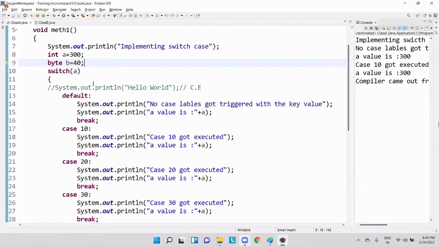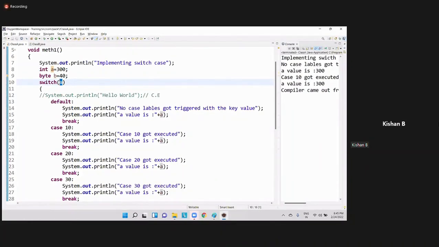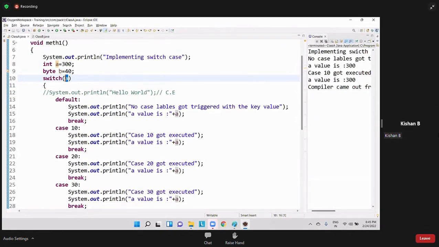Now, in the place of a, can I write b? Can I write b? How are you saying we can write like that? Explain.